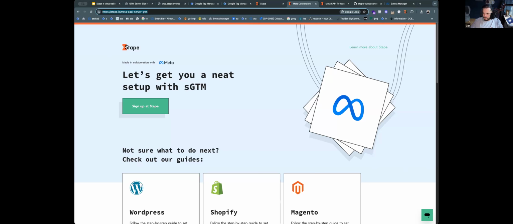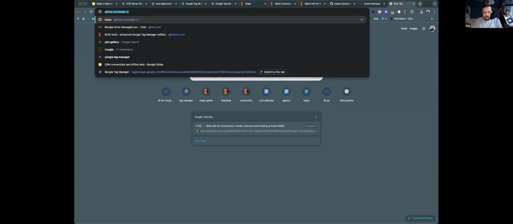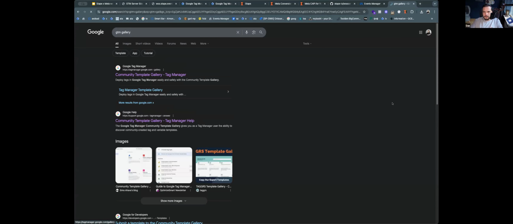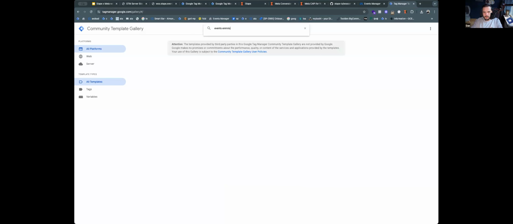Do you recommend using a transformation to insert or restore data from the Stape store, or inserting individual Stape store variables? I recommend using a transformation. Moreover, I recommend using this tag, which is called events enricher, I believe. Maybe event enricher. I don't know, it's not working for me. But yes, definitely do a transformation. The reason you want to do that is because it will save you on some requests. This is not loading for me, but I'll make sure you get that link as well.